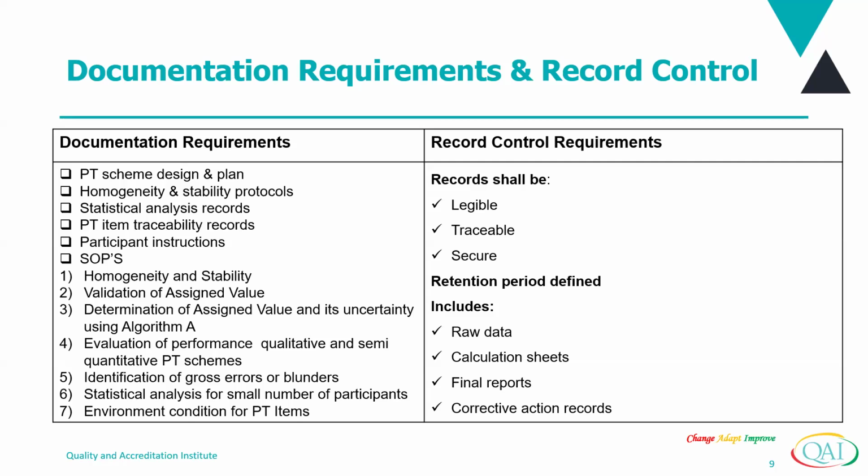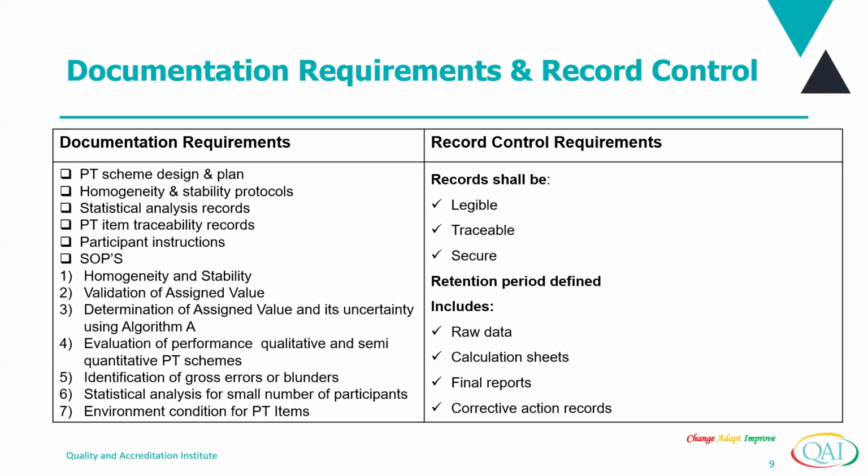In case of qualitative, suppose you have a PT scheme for pass/fail results only, so you have to set a criteria on what basis you will select the pass. You will identify that yes, the labs come under the pass criteria. There should be some criteria, maybe greater than 70% or 80% of results aligned on the pass side, then only like that. So there are many ways to select it. Similarly, for a quantitative, you have to adopt an algorithm. There are some other approaches, MPEs are also available.